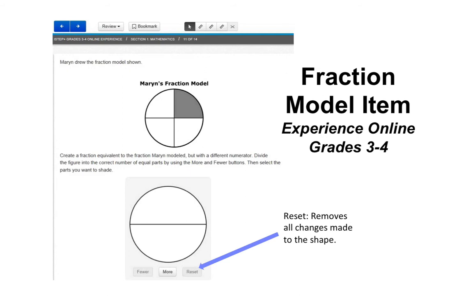This slide provides an example of a fraction model item. The question is asking students about their understanding of equivalent fractions and how to model them. As one can see, the darkened section of the top pie is 1/4 of the total pie. Using a different whole number denominator so that the fraction is equivalent to 1/4 is what the student needs to do to successfully complete the response in the bottom pie.